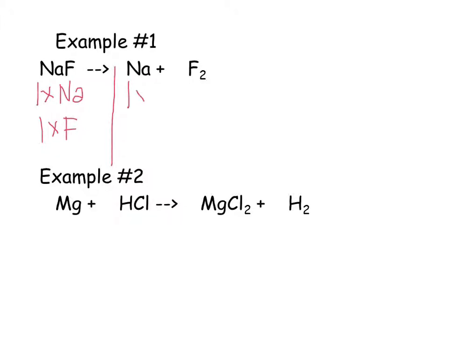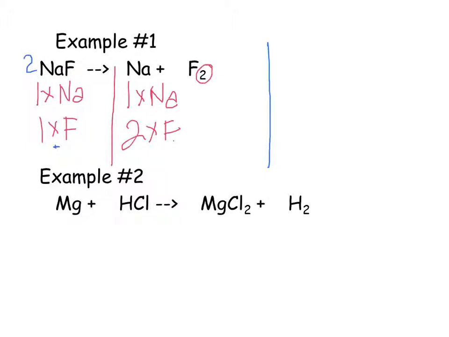And on this side, we have 1 sodium atom, so that's good. That checks out. So far we don't have to worry about sodium. Oh, wait, I have 2 fluorine because I have a 2 here. So 2 times fluorine. All right. So our next step is now we're going to have to do a coefficient adjustment, right? Because otherwise, we're not going to be able to balance it. And the only way to get it balanced is because I have 2 fluorines here, I need to have 2 fluorines on this side. So the only way to get that, since I only have one compound, is to put a 2 in front of the sodium fluoride.